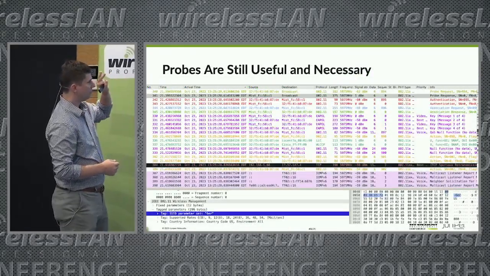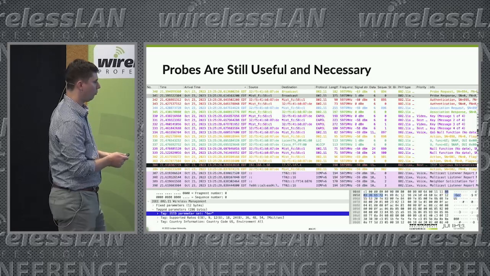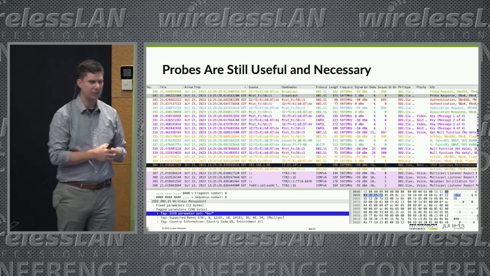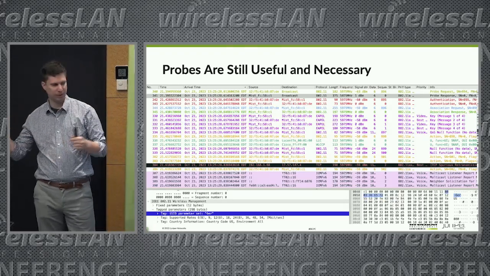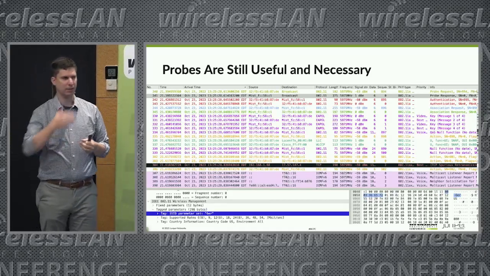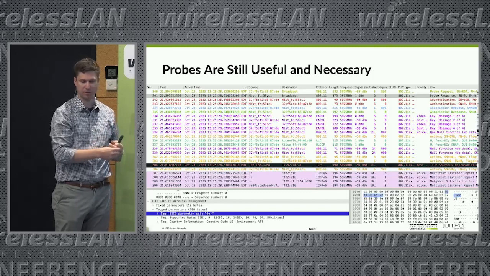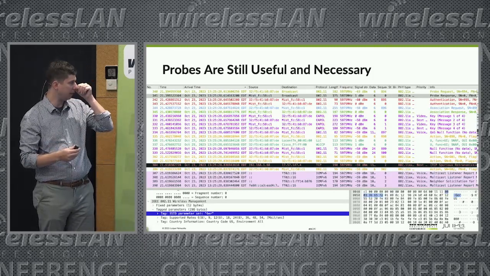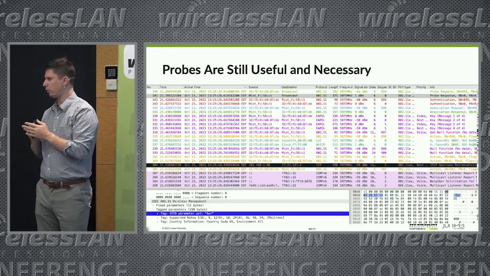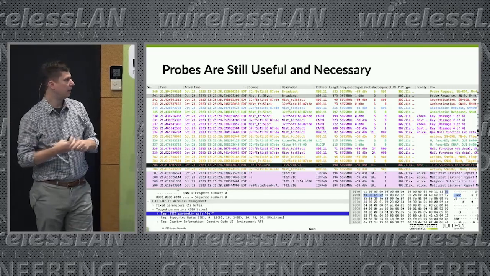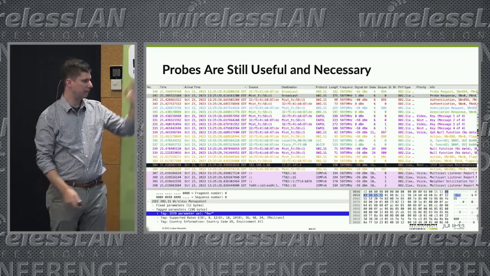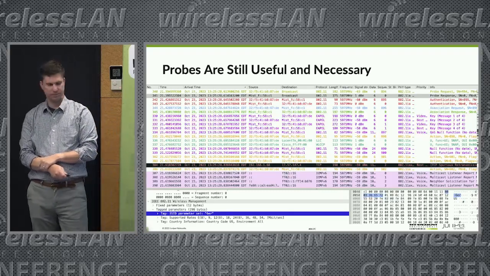So yeah, probes are still useful and necessary, and usually what you see is before the client connects to an AP, it will probe, right? Because it's done out-of-band discovery, it knows that this AP should exist, and it wants to make sure it does exist and it's at a good or acceptable signal strength. So most commonly, if you do a multi-channel capture, you'll see the client probing on a few select channels, just to confirm that this is the AP I want to connect to, and then it initiates its authentication and association.